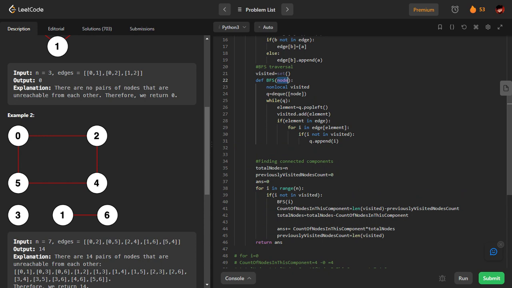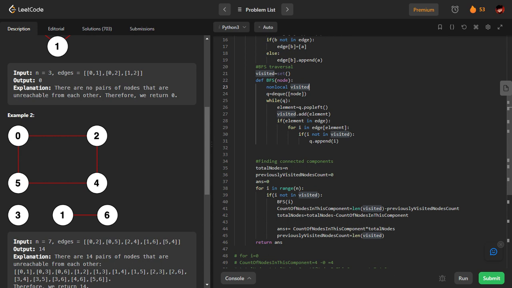I am sending a node to my BFS function. Okay, nonlocal visited. See, it's not a declaration. Here I'm just saying, go above this function and use the variable declared outside the scope of this function. It's not a separate declaration. Some of you have been asking me, so no, this is not a separate declaration. I am just saying there is a visited set declared outside the function, just go and use that. Do not declare anything on its own inside the function. Whenever our variables are outside the function, we are supposed to do it like that.